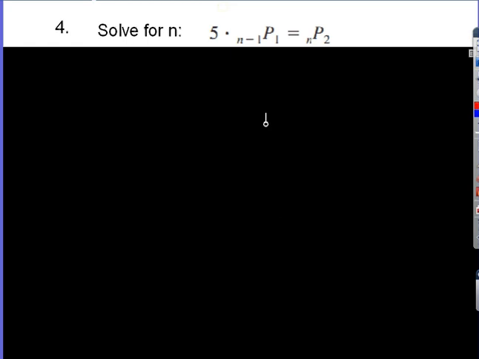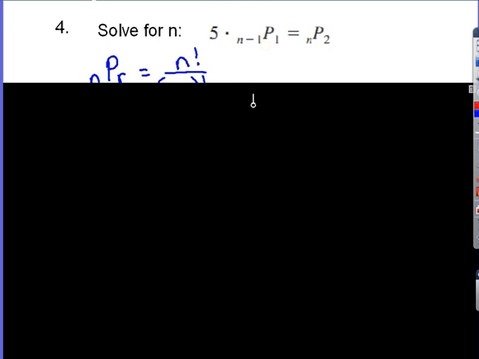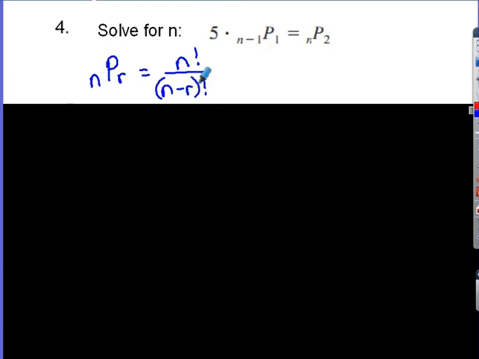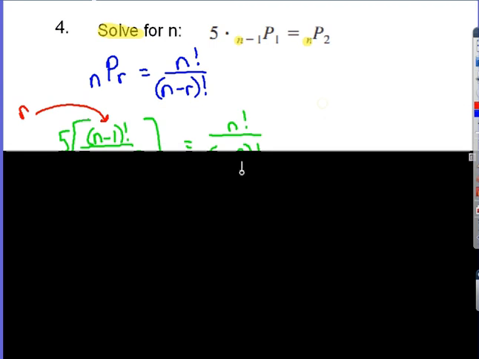Okay, this one, we didn't do one exactly like this in class, I don't think, but it's a neat one because it helps you to really use that formula for P, the permutation. This is the formula I mean, and by the way, that should definitely be on your formula sheet for the final exam. But anyways, we're going to use this formula to solve for the value of n. Solve in this case means what value of n makes it true. Okay, so we just apply the formula in this way.